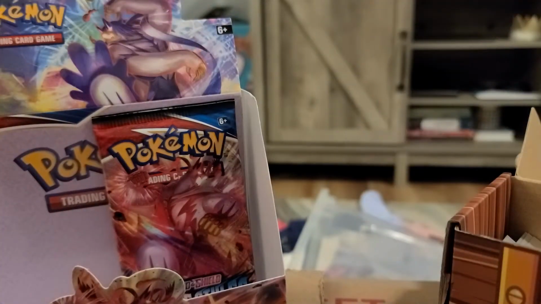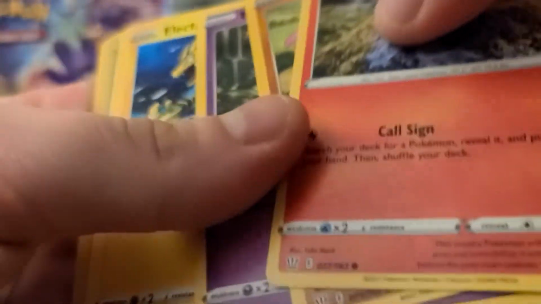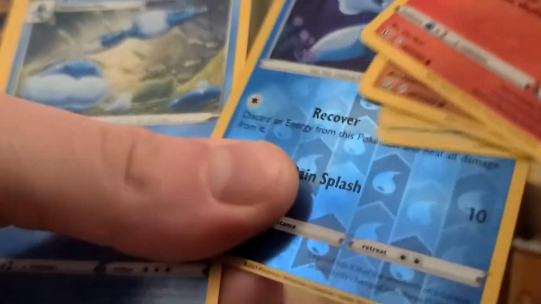I got two packs left, guys, and we're out of Zoom. If you see me go offline for another 7 months, you know what happened. They're trying to access my account to see if I wrote my will in there. All right, here we go. Honedge, Frillish. Is there something stuck to this?